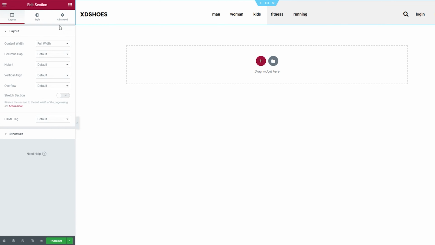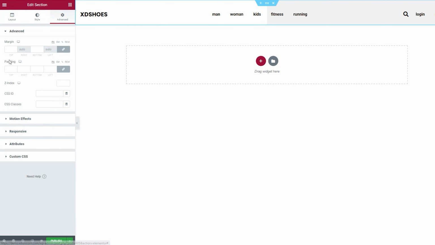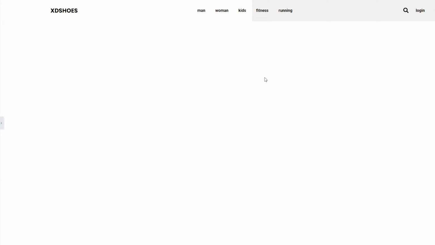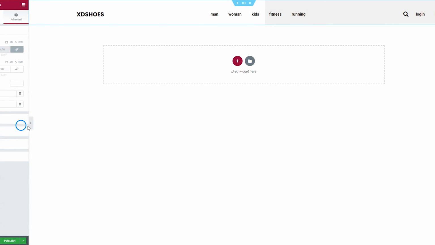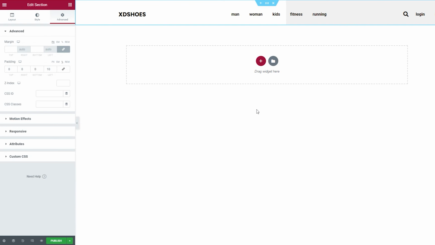So I'm going to select again this advanced, and here I'm going to change some padding, right? So let me click on the percentage, unlock this, and then try to add 10 to the left. Okay, looks better, looks great, cool. And then I'm going also to add some section in the two main columns.